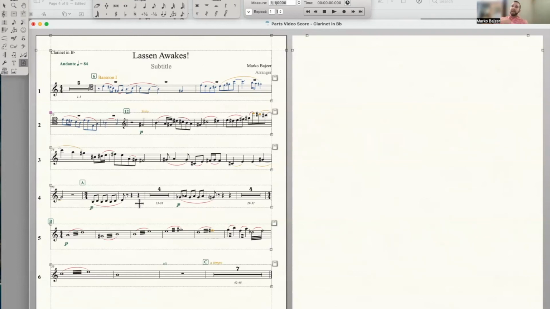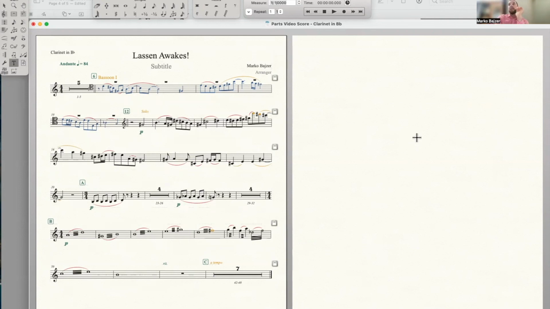Also, later in the part, sometimes you see just a blank page. Actually, this is in a piece that I'm rehearsing now for a gig next weekend. It'll say, this page intentionally left blank in order to facilitate page turns.